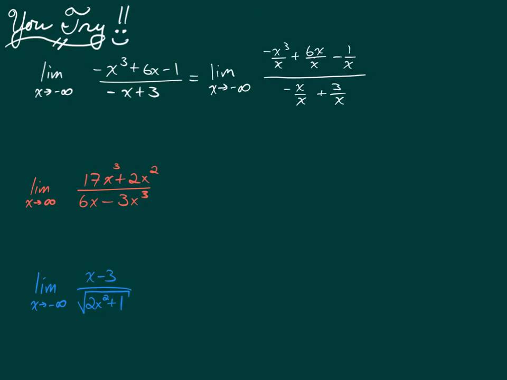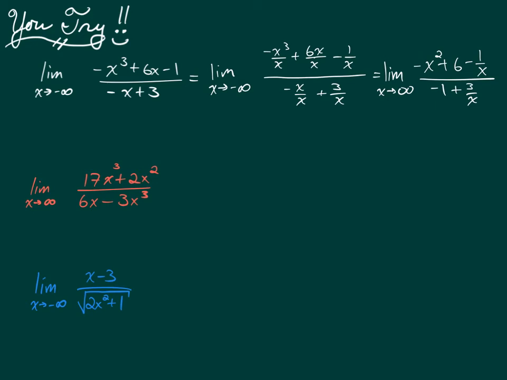So here's what it looks like when you divide the top and bottom by x, and then you can break that one fraction up into three different fractions in the numerator because we started out with three different terms. And in the denominator, you can break that fraction up into two fractions because the denominator started with two terms. The next step would be to simplify each of these little fractions, if you can, to get a limit that looks like this. So here are all of these simplified fractions, and this limit is x goes to infinity.